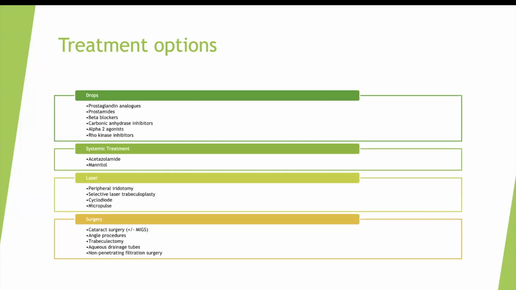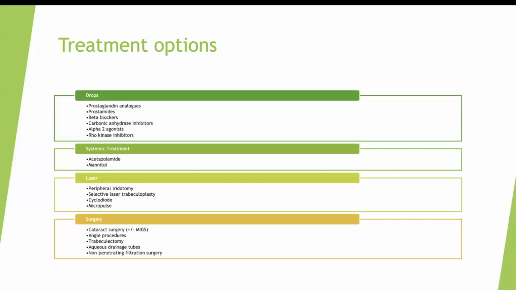And it's not within the realms of this to go through all of the drops available to you and when to use different ones, but there are general principles. So, for example, with prostaglandin analogs and prostamides, there is some evidence that suggests they can cause uveitis, they can cause CMO. So you may want to avoid them in patients who already have those sort of problems. Beta blockers can be problematic in patients with COPD or asthma. Rho kinase inhibitors work a bit differently in that they don't necessarily act to reduce the pressure of the eye. They more act to regenerate the trabecular meshwork.